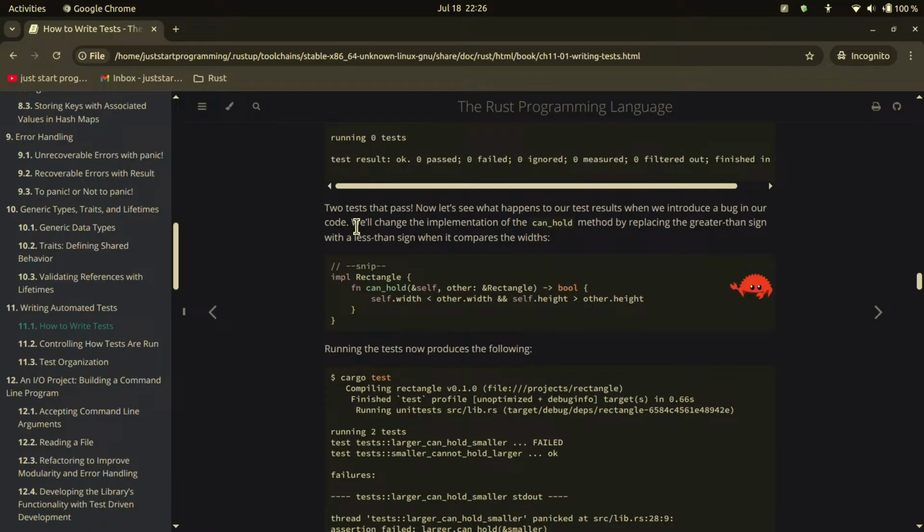Two tests that pass. Now let's see what happens to our test results when we introduce a bug in our code. We'll change the implementation of the can hold method by replacing the greater than sign with a less than sign when it compares the widths.